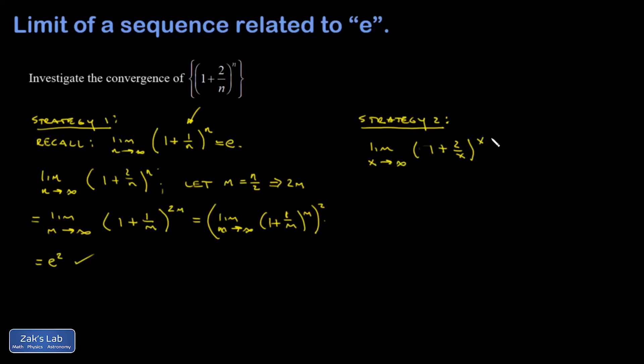So how do we handle a limit like this? We have a problematic exponent and using a natural log can get us around that. So what we do is give this a name. I'm going to call it y. Then I take the natural log of both sides. And as long as we're dealing with continuous functions, they're free to move in and out of limits. And the natural log is a nice continuous function as long as x is positive.